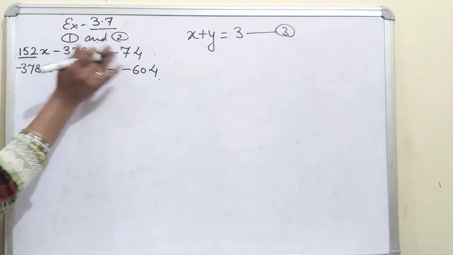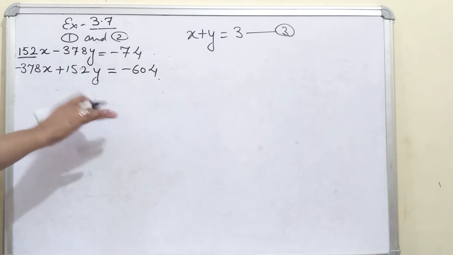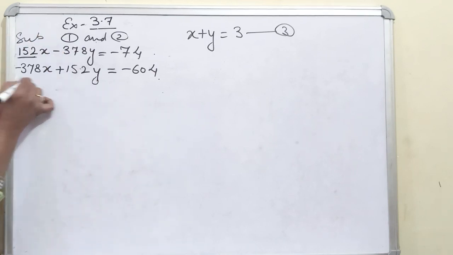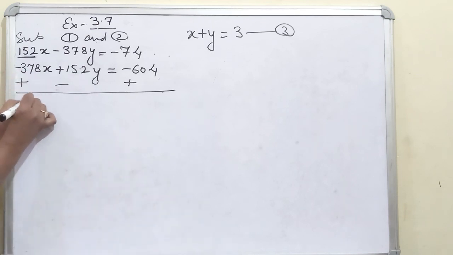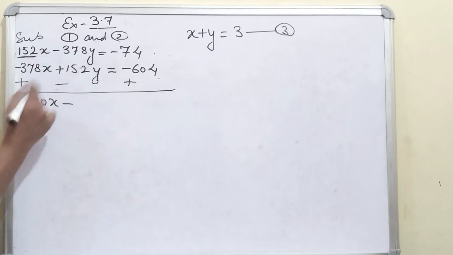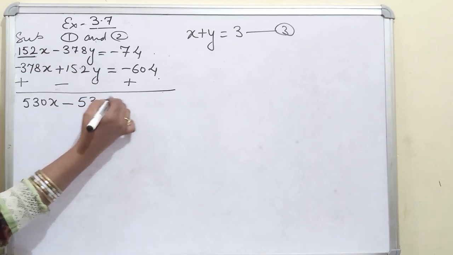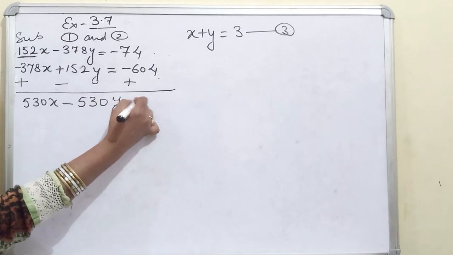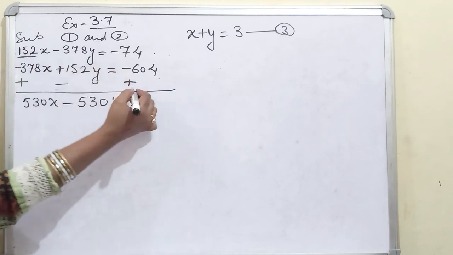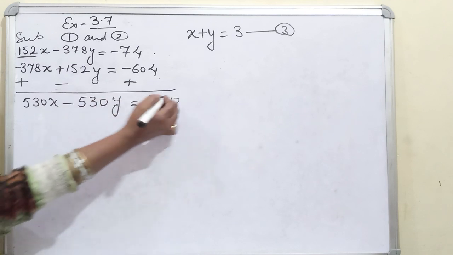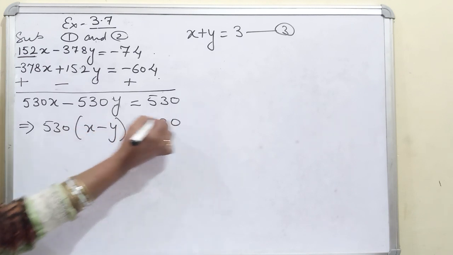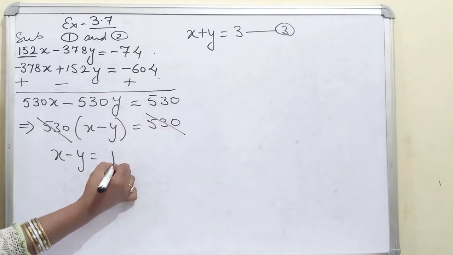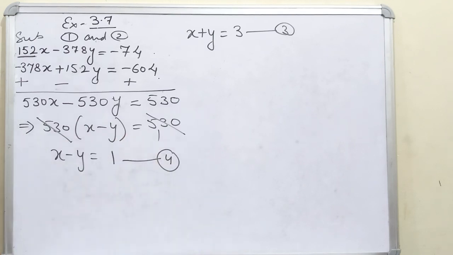Now we have to subtract these two equations. Subtract equations 1 and 2, and we have to change the sign here also, so this will be 152 plus 378, which is 530. 530x, minus minus is plus, and again add them. The addition is the same, so I can write 530y equals, it's minus, so we have to subtract, 530. Subtract them and you'll get 530. You can see something common here, 530 times (x minus y) inside the bracket. 530 cancels out, and x minus y is 1. This is equation number 4. Now can you see how small the equations have become?